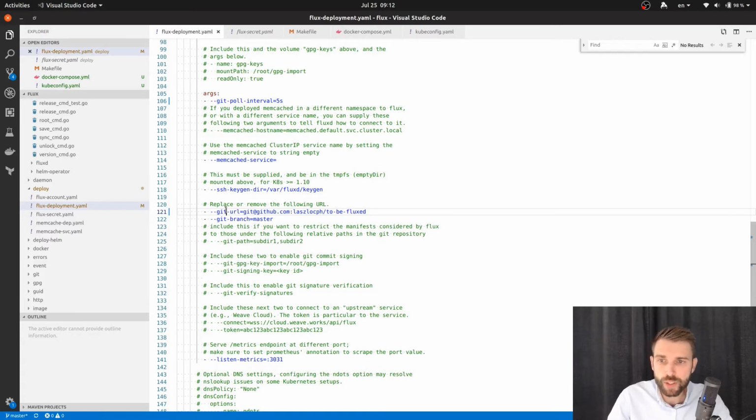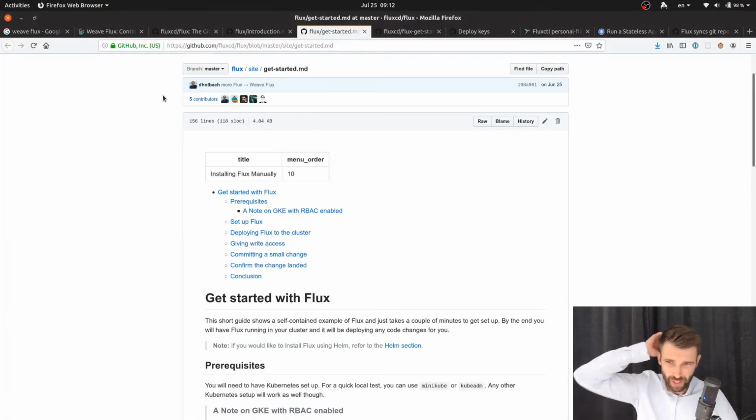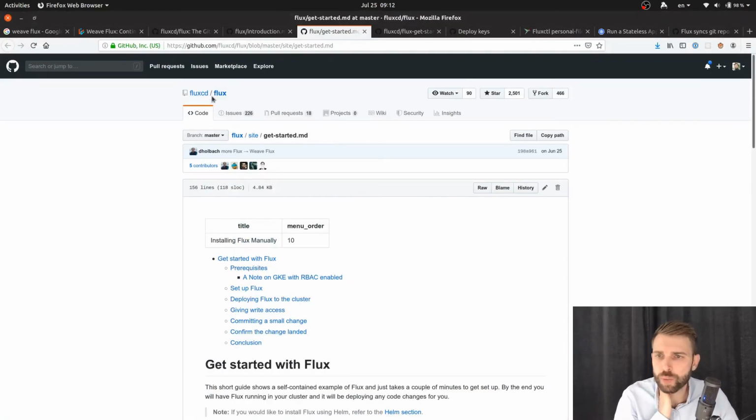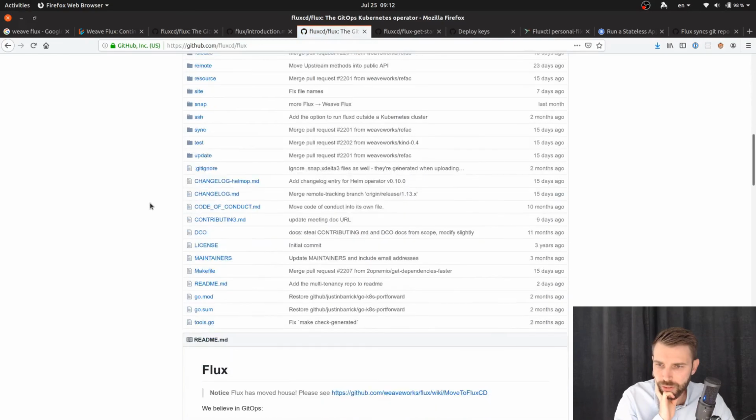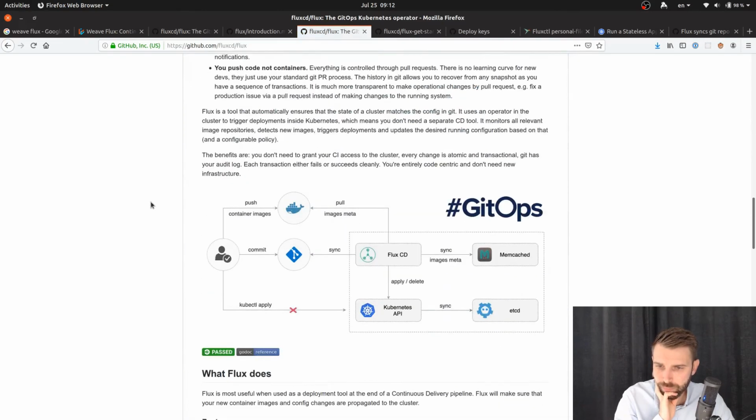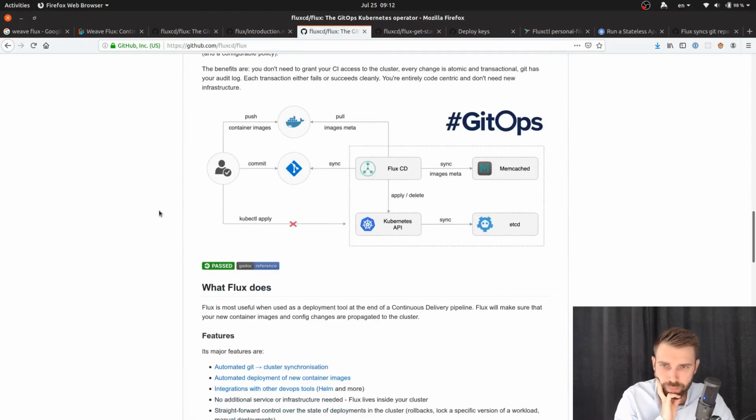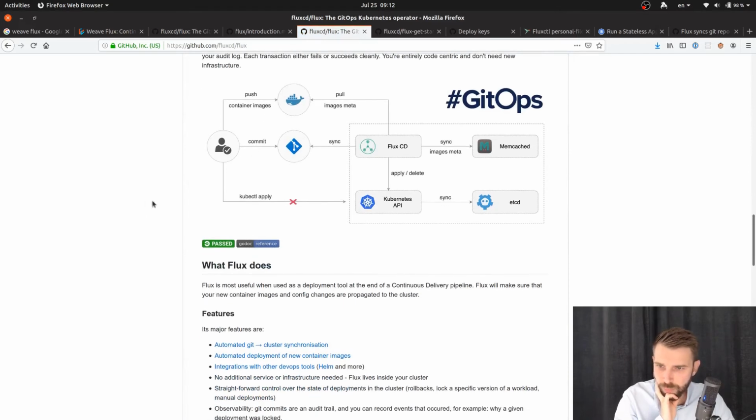This is something to check out as well, whether I'm able to use multiple repositories. And all right, let's just browse this Flux page a little more. I looked at the getting started. This is still complicated, to be honest.